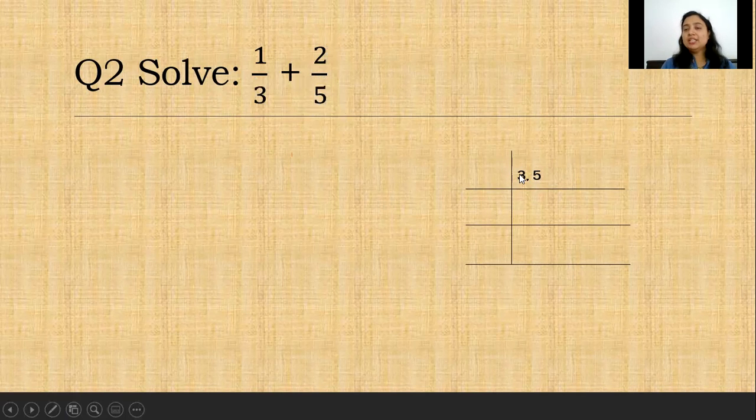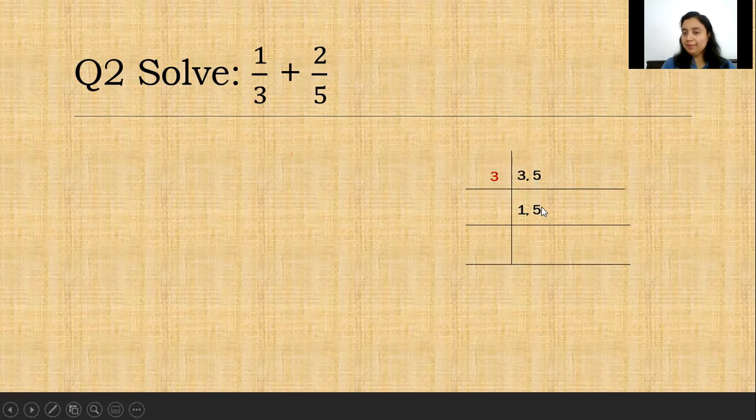This 3 and 5, they don't have anything common, right? So simply 3 is divisible by 3 and 5 is divisible by 5. In two steps, we are going to do this. We have written 3 first. So it will give you 3 ones are 3, but 3 cannot divide 5. So sometimes we make the mistake, we forcibly try to multiply or do something with this 5 and 3. Do not do that. If a number cannot divide, it will come down as it is.